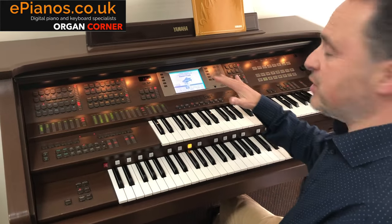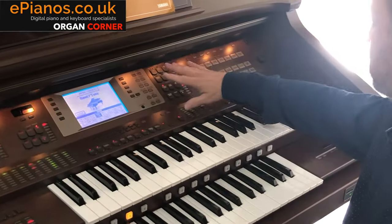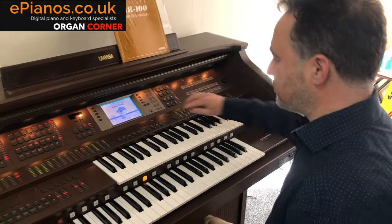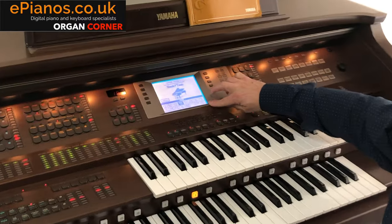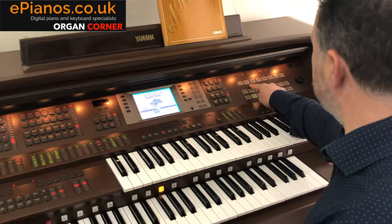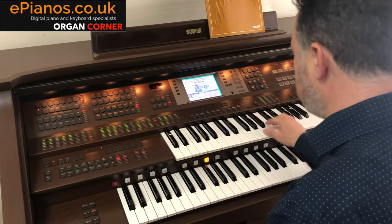Now, what I'm going to show you today is all these presets. All these preset buttons are going to give us lots of categories of full sounds, and they use these buttons again at the bottom of the screen. So if I go into theatre, I've actually got three theatre sections, but theatre full, I've got Mr. Dixon.